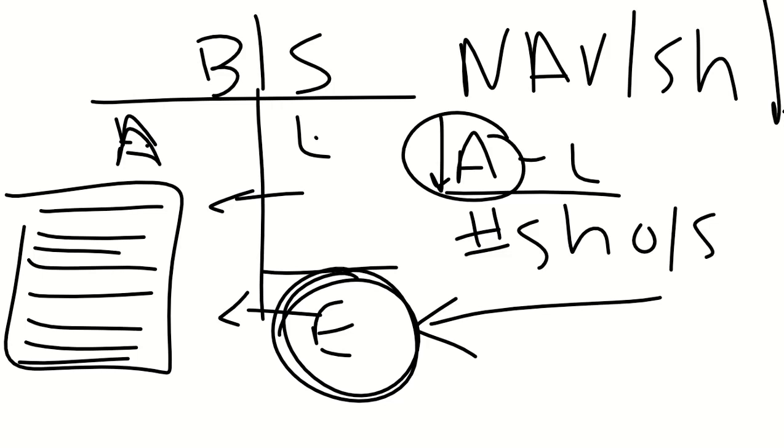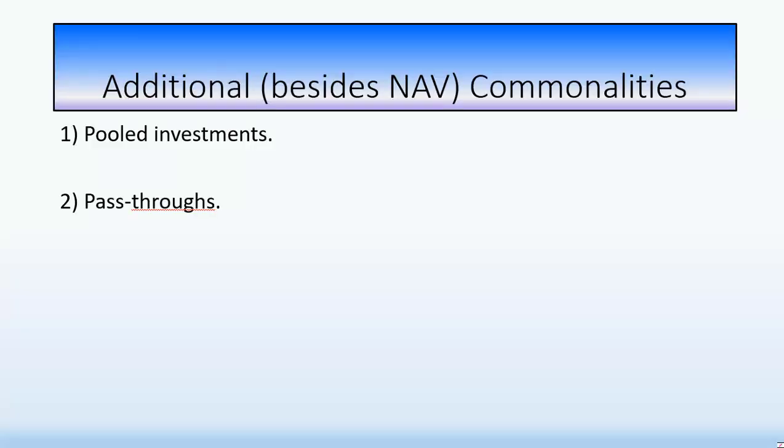So with this in mind, let's move forward and look at the various types of investment companies out there. There is a wide variety of characteristics within each fund type that I'm about to discuss. I'll have to make some generalizations to be able to categorize them. That said, there are some commonalities between the funds that I should mention. They serve as common threads that define funds. So commonalities, in addition to net asset value we just discussed, there's two of them. One is that these are pooled investments. There's a giant portfolio on the asset side of the balance sheet, and it's shared by many, many investors on the right-hand side of the balance sheet. You can conceptually think of it as the equity component. Thousands of shareholders sharing in the same investment. So that's what we mean by pooled investments.